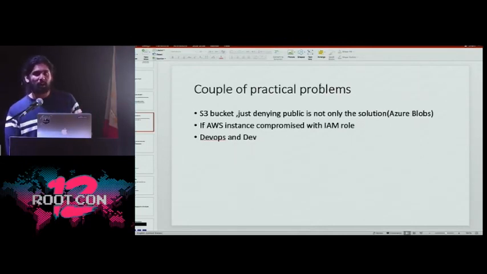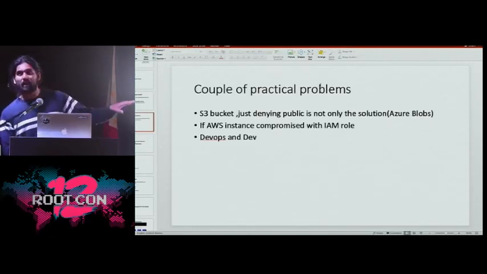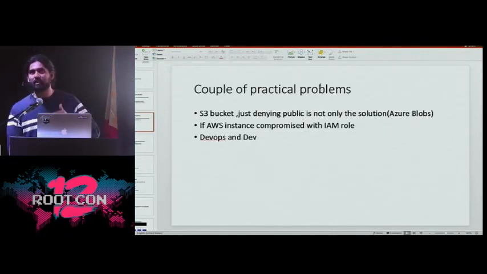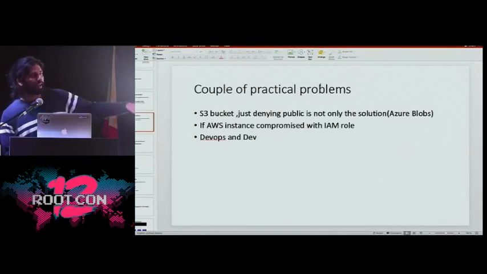What I mean to say is that if an attacker gains control of a machine which has an IAM role, that IAM role can basically do anything. He can terminate all the servers. The attacker has not gained control over just one machine. He has gained access to your entire environment, and your entire environment can go down, provided that the IAM role has certain permissions.